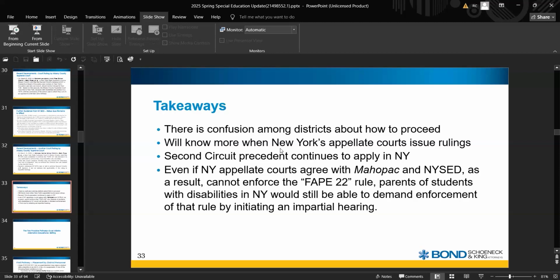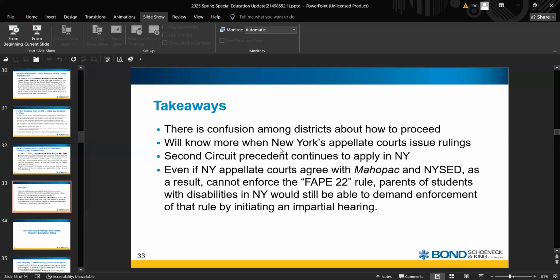But we really wanted to bring this up. There's been a lot of myths and misunderstandings. Some people are going to interpret this decision as FAPE 22 is over, and it's really not. And again, if you're a legal geek, you love this stuff. But that decision deals with SED's ability to enforce common law, but most of the claims go to impartial hearings, and those get reviewed in the courts.